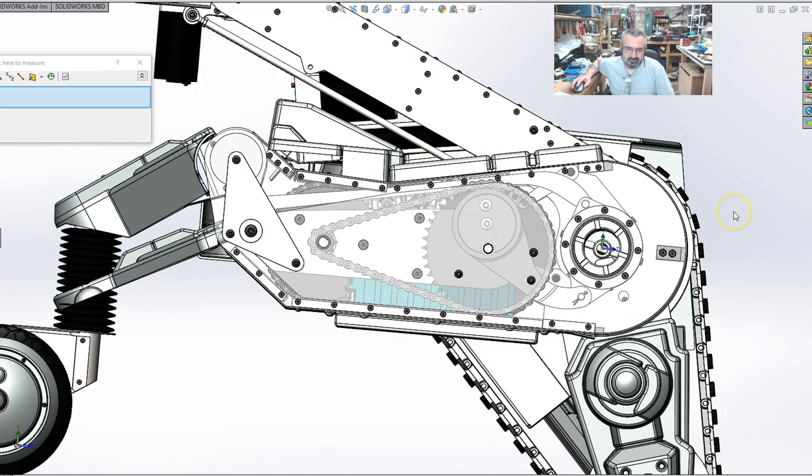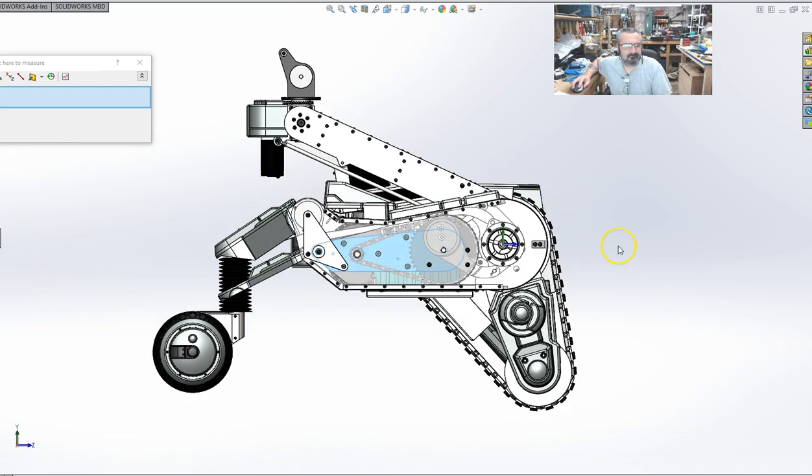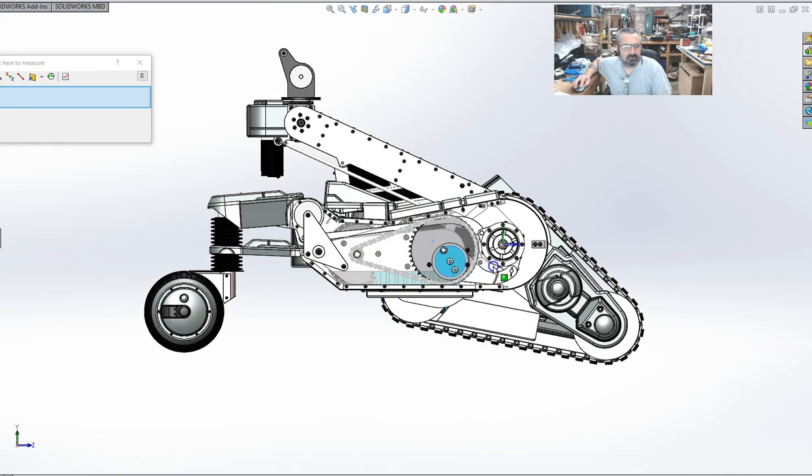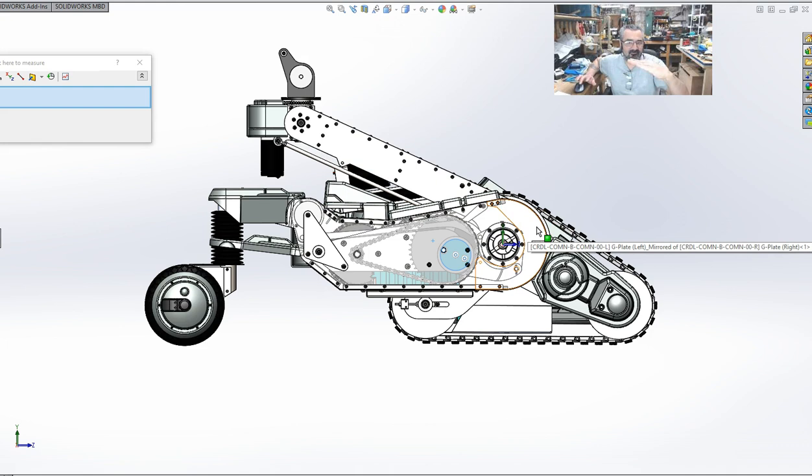So care is going to need to be taken. Don't try to cowboy this. Get it right. If the geometry is not right, it's not going to work right. Now, some of you are going, what if this eccentric is ever so slightly off, for whatever reason? There is an adjustment, and it's actually pretty simple. Say you do the track tip here and you're all the way down. But let's say the track is slightly off, a little bit back. That is adjusted out by the pressure in your rear tire. That dictates how this thing sets. So you're basically raising or lowering the rear end of this thing.